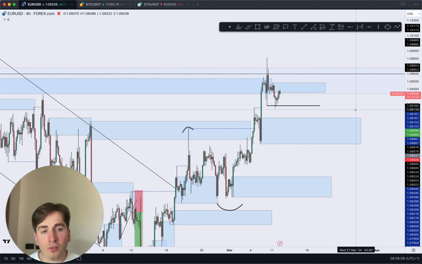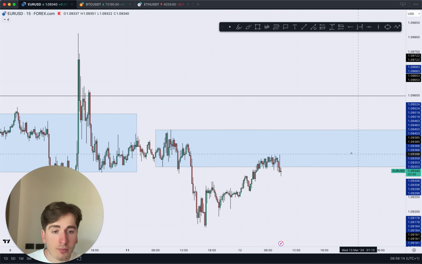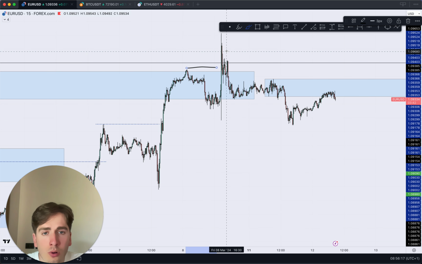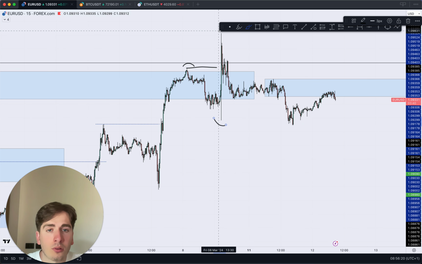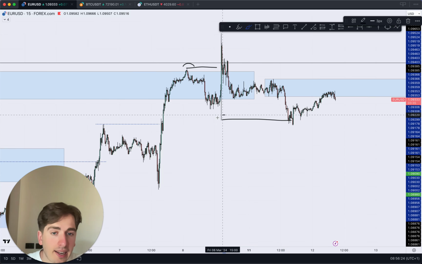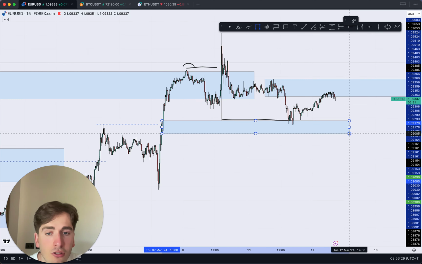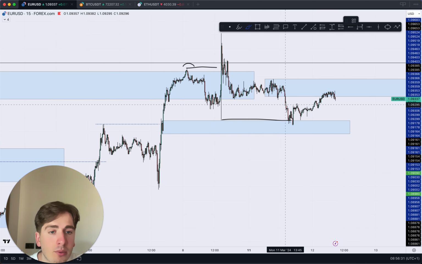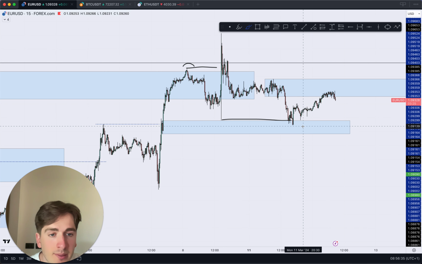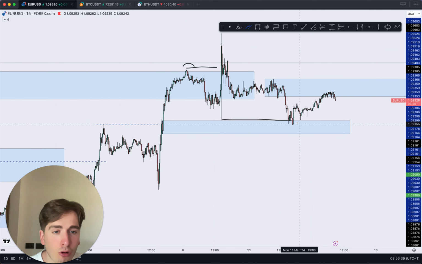Now, an additional confluence that I have potentially for further upside is that if we just look at the 15-minute time frame over here, what we can see is that the 15-minute was very similar to the 4-hour. Overall, higher high over here, higher low over here, higher high. Then what happened? We saw a bearish break of structure happen over here. However, what is interesting about that bearish break of structure is that it went straight in towards this area of demand, and from there we saw kind of like this V-shaped bullish reaction, indicating a lot of bullish momentum came in towards the market.